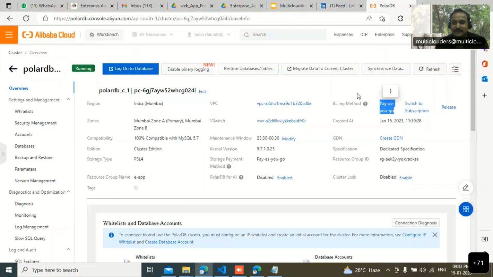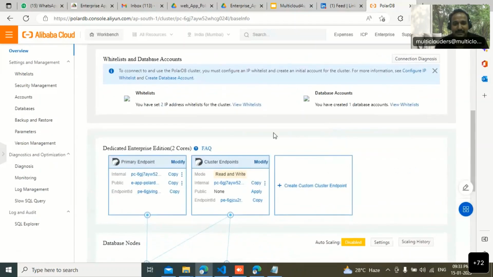I have to pay for what I use. If I use this cluster for 1 hour, I pay for 1 hour. For 2 hours, I pay for 2 hours. If you are planning for long-term usage, you can go for a subscription model. Now this is for a short demo, so I am going with the pay as you go model.